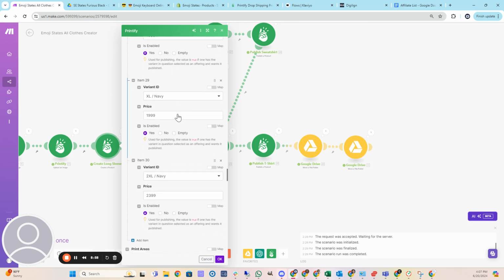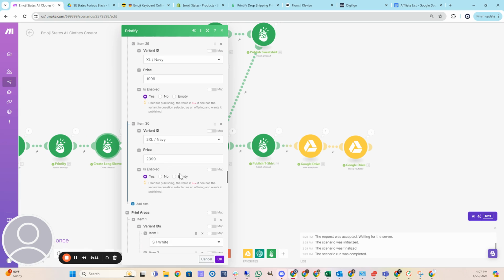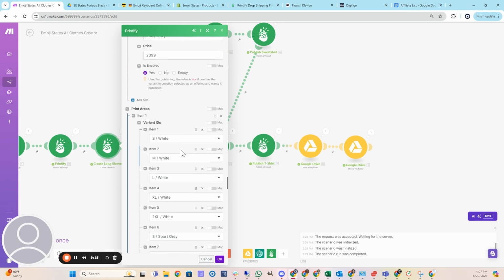And then also you can't really set the same profit margin setup that you can within Printify. So you just have to do a flat price. This is how many cents it is. So dollars times 100.